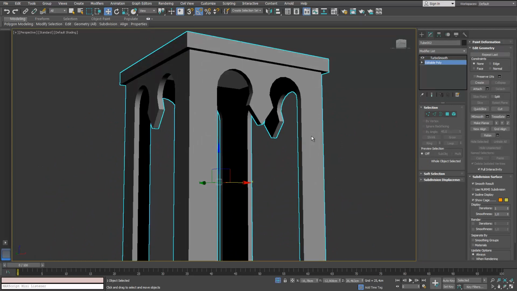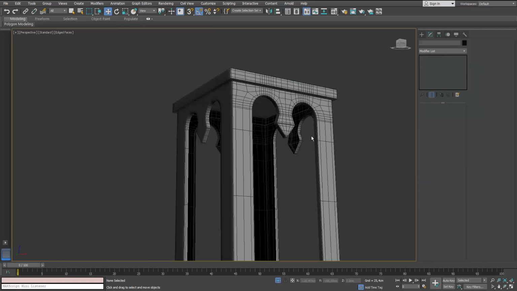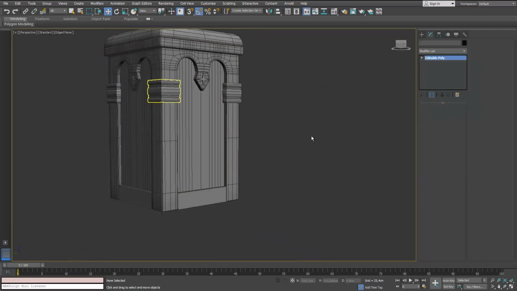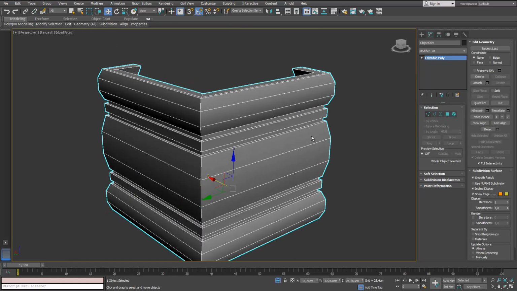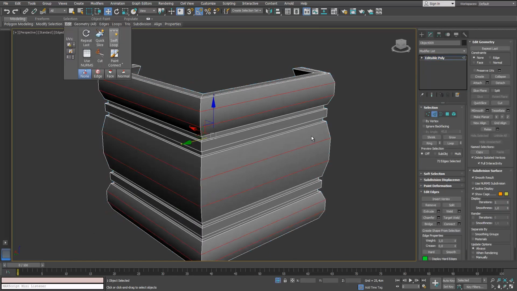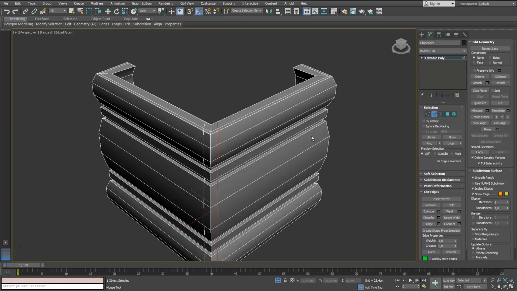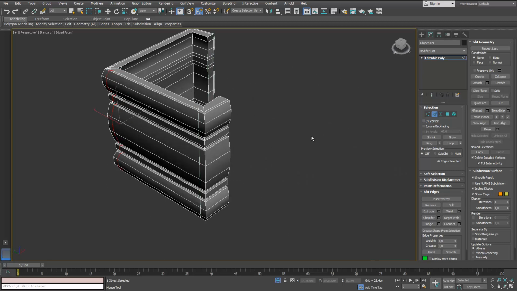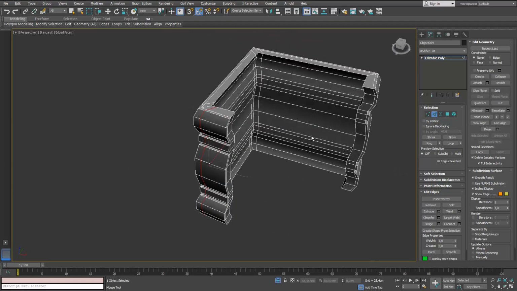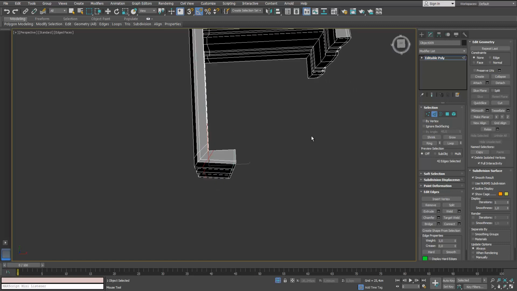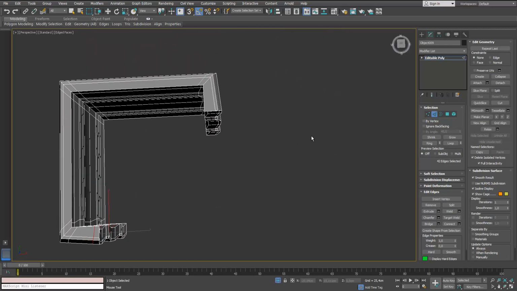Also, it seems like we forgot to support certain areas, and you're gonna pay close attention, because if you see some black distortions, it probably means that you did a bad job. So we're gonna go back and fix those issues if they exist.